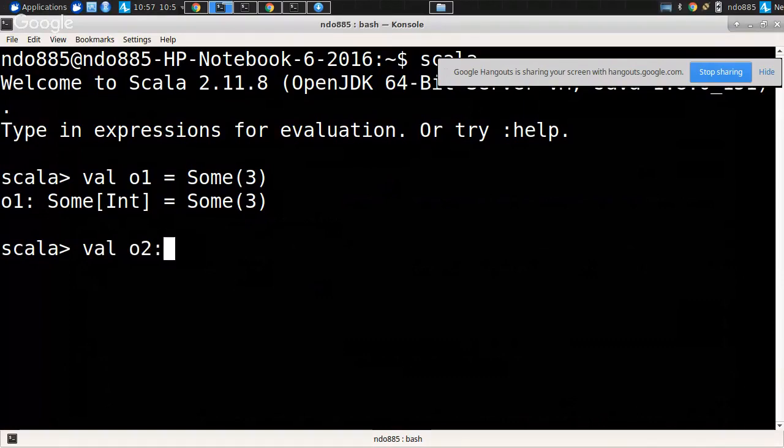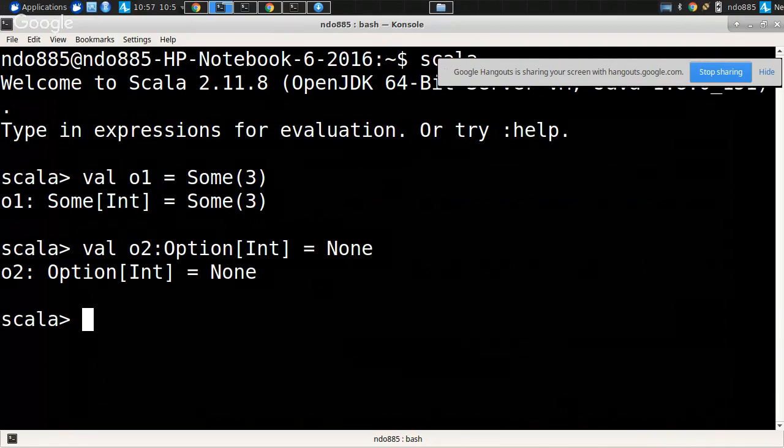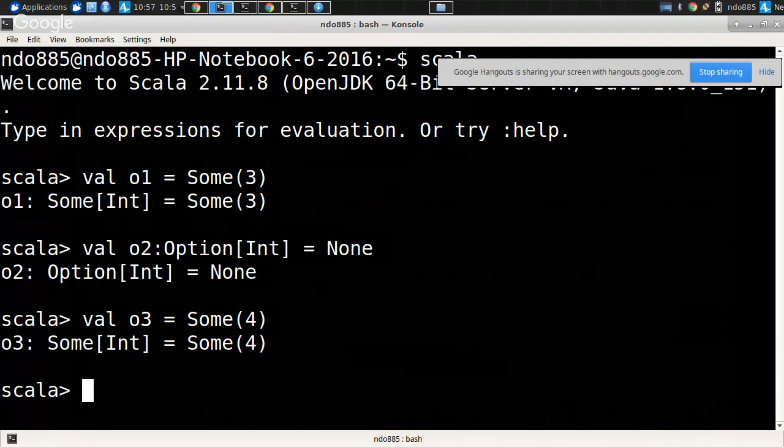Okay. The other thing you could say is, I'm going to make this explicit just so you can see very closely that this is None here. And then I could say o1, o2 dot, and this is going to bring us to a second operation. If I want to perform an operation that involves these two, and I'll put in another one, Some of 4, okay? Suppose I want to add together o1 and o3. What would I do? Suppose I want to create a monad that reflects the addition of those two. Suppose I want to lift plus to the monadic domain, so we have an equivalent to plus among monads. Give me a formula that would give me a monad that represents the sum of o1 and o3, speaking informally. How would I add those together?